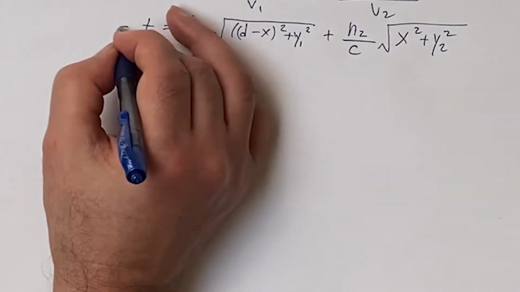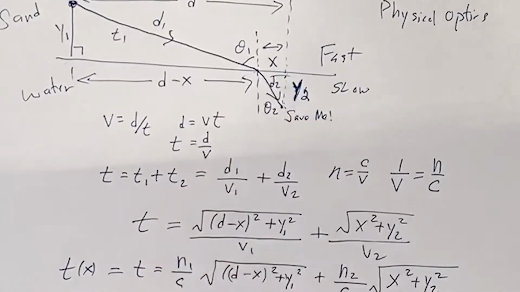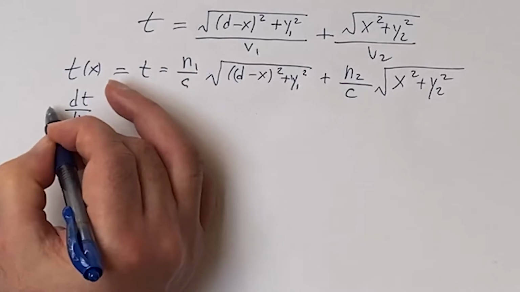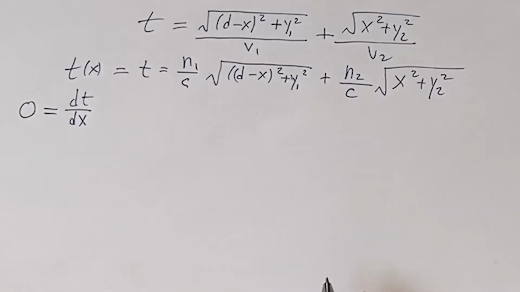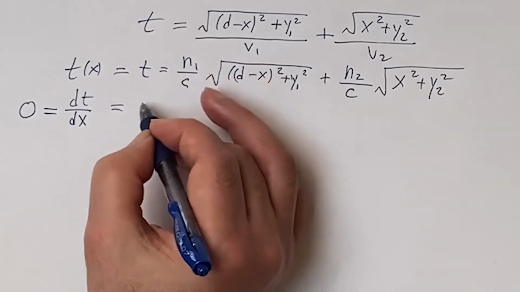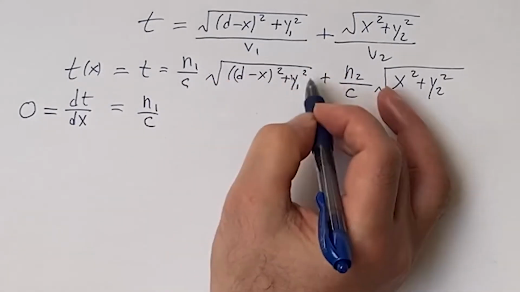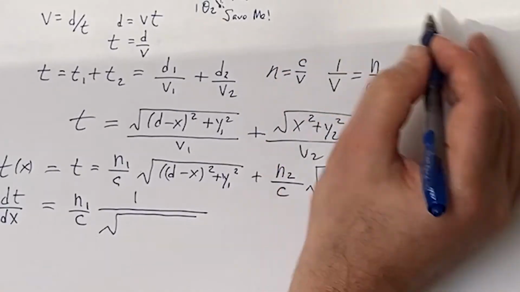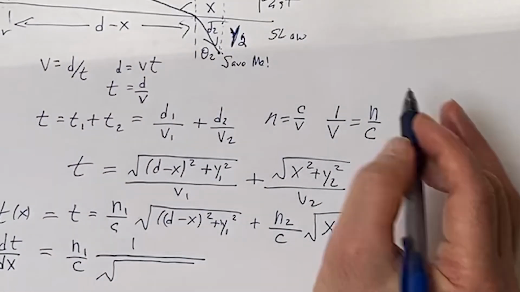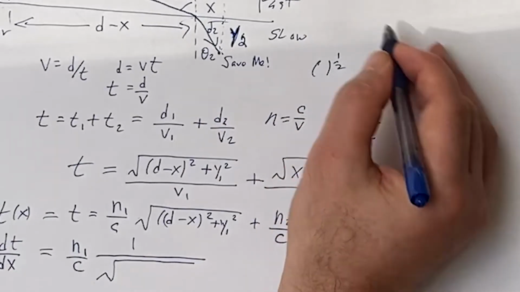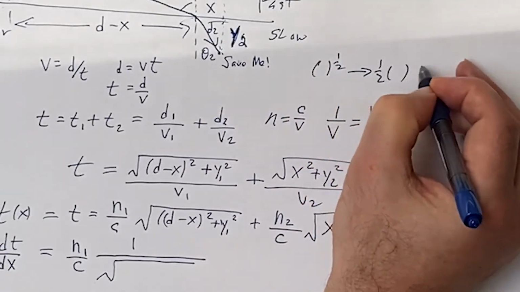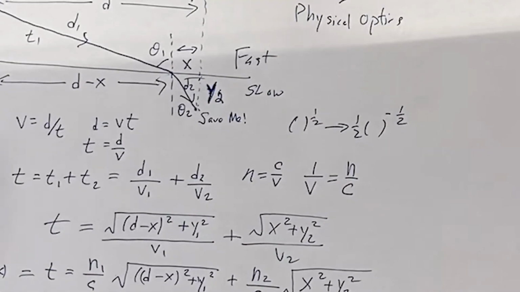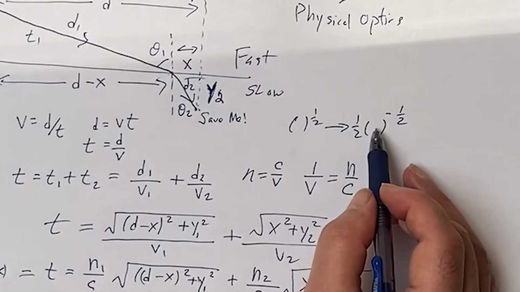So see, this t is a function of x, and we want to make it so that we get a minimization. So we want to set dt/dx equal to 0. So if we do that, this is a constant, n1 over c, and if you take a derivative of all this stuff with respect to x, you pop it down in the denominator, because this is one of those deals where you have something to the 1/2 power. So you bring the 1/2 power down, and then you have the same thing with the minus, 1 minus 1/2. And then you use the chain rule and put the derivative of what's inside.